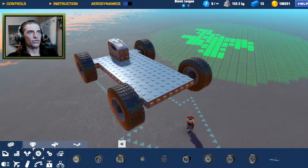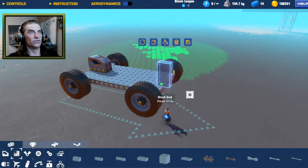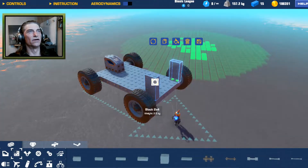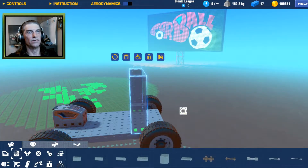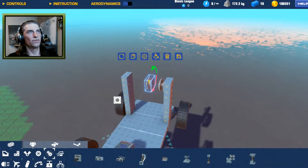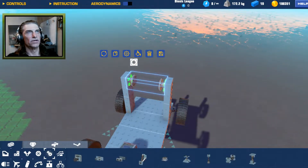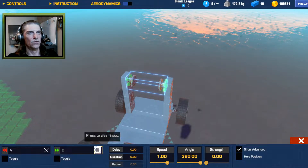Now here's where we have to build our launcher. I'm going to start with a basic frame — I'm just building this off the top of my head, no idea how it's going to turn out. Not necessarily going for looks, more just the technique of building the actual catapult mechanism. We'll start with a couple of arms like this. We know we're going to need some servos that will have zero strength — free-floating bearings per se. Select those, full circle, zero strength, no controls.